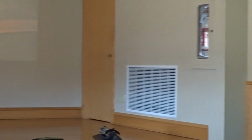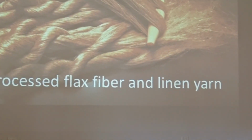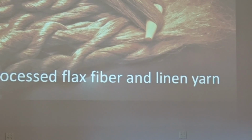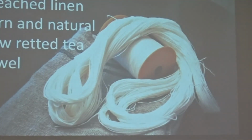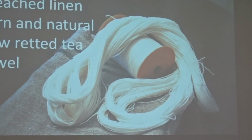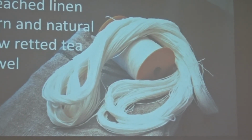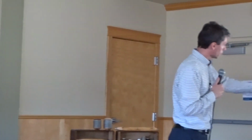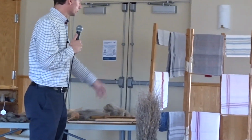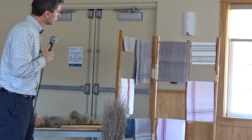Process flax fiber, yeah. So that's some of the stuff we have here, and that's some thread. This one's fun. It's technically called yarn. I did an experiment last winter where I bleached with chlorine bleach, which I'm never ever going to do again. It does weaken the fiber. There's other things you can use to bleach, but so the white towels were bleached. Actually, once they were into California, they were fine.